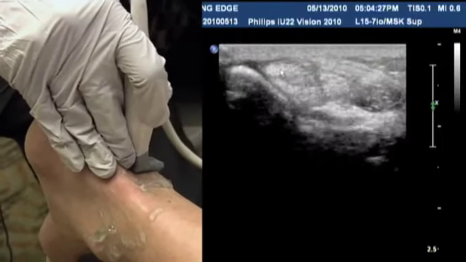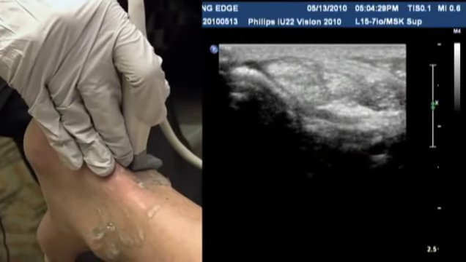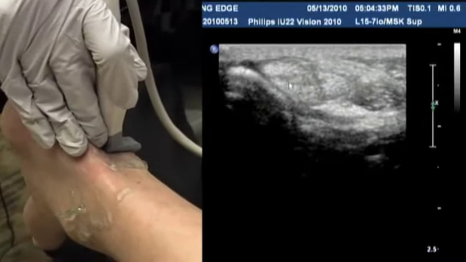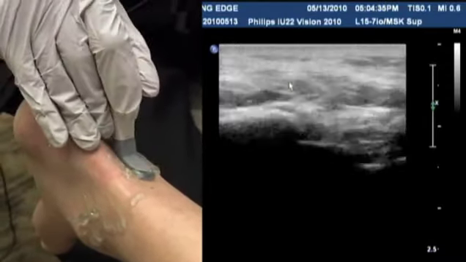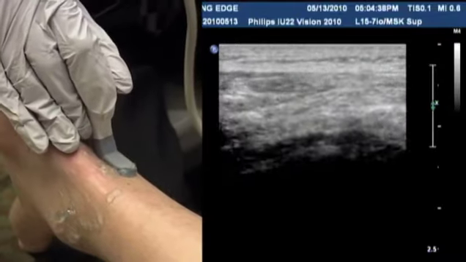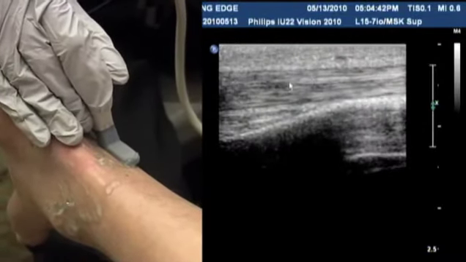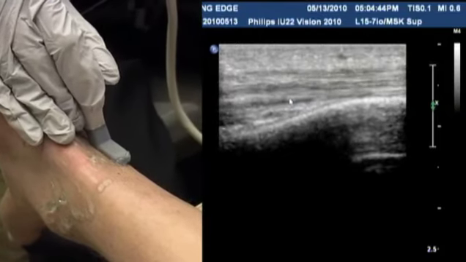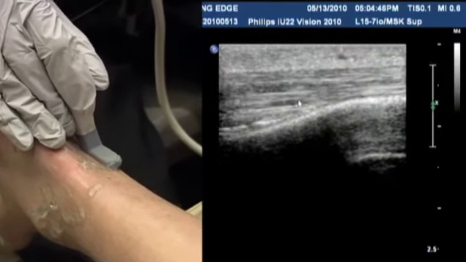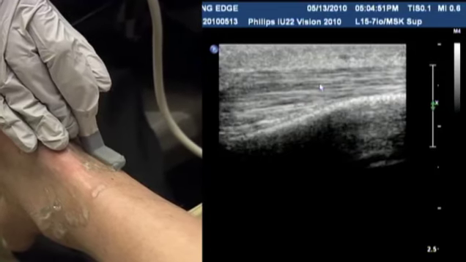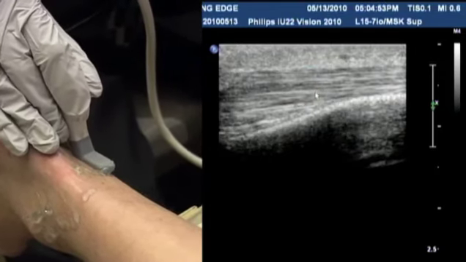The other thing to remember, because they lie on top of each other, you're going to see them at the same time when you do the long axis. So when you turn to the long axis of the tendon, what you see now are both the tendons on top of each other. So there's the top portion, that's the bottom portion, that's the peroneus longus, that's the brevis. And what you see in between is basically the separation of the top portion and the bottom portion of the tendon.